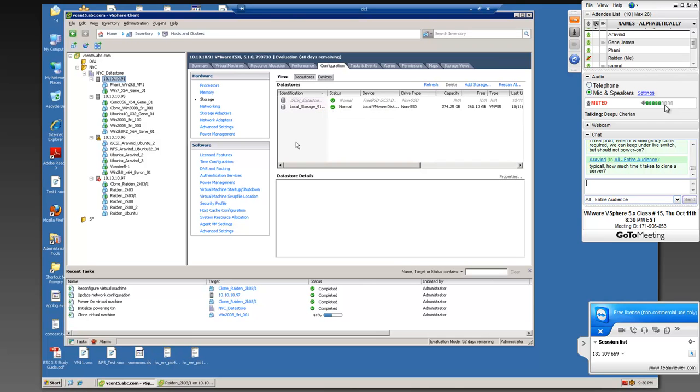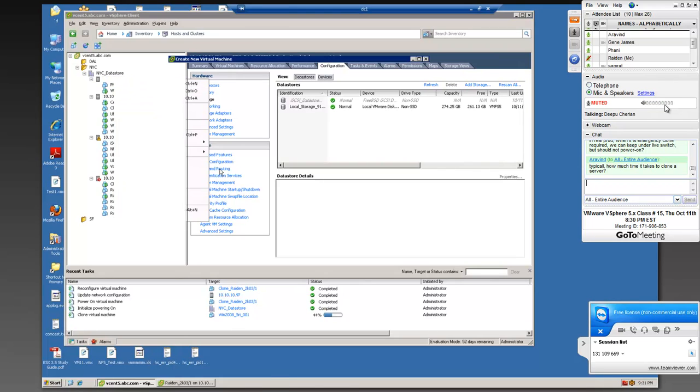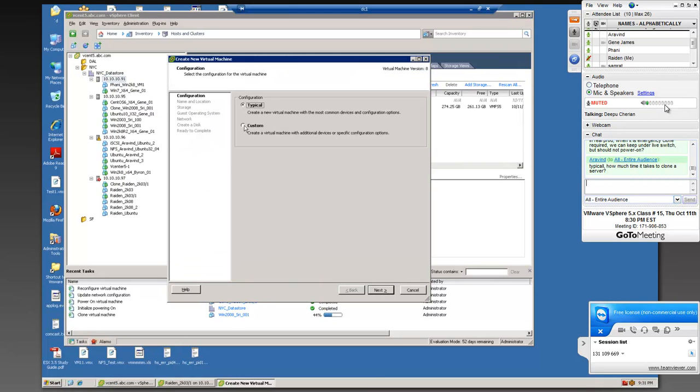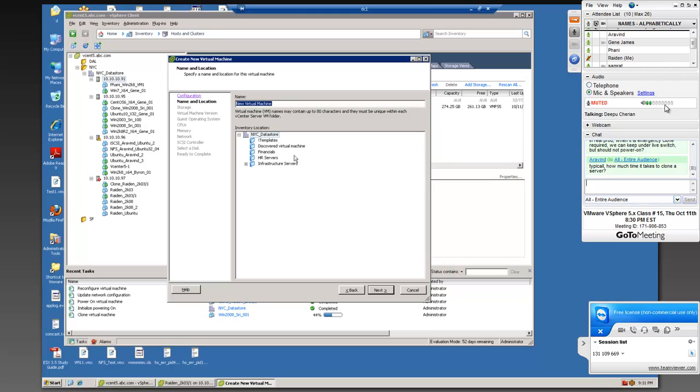I think there is nothing much, but you just need to understand it. So when you create a VM, I'm going to create a new VM here. Let's go to customization, custom, and let's call it Sri. If you don't select anything, it will actually go to the discovered virtual machine.